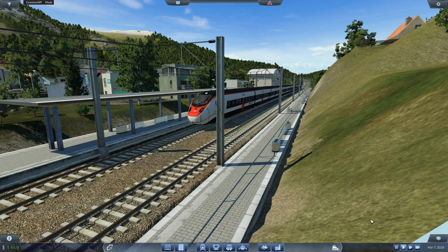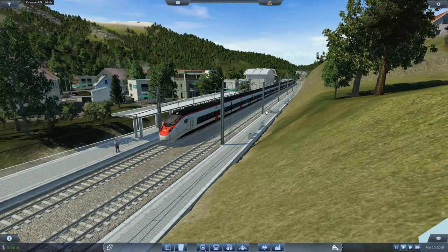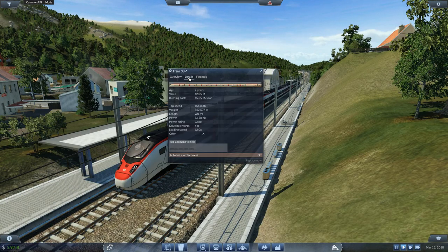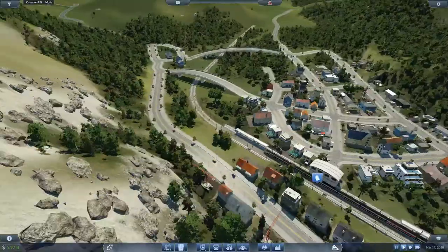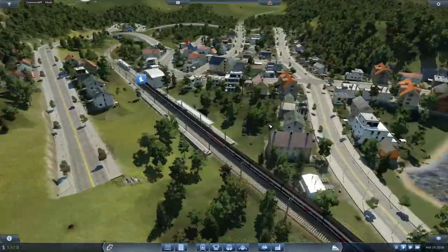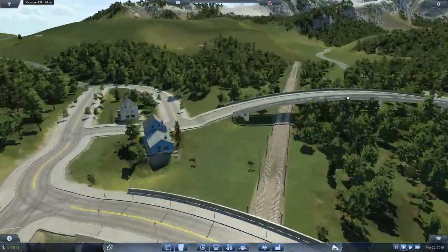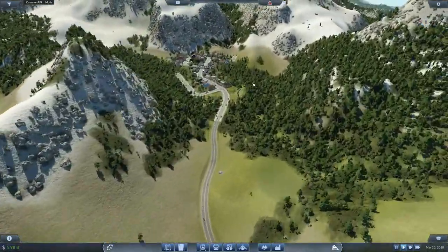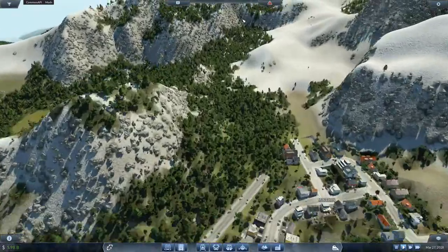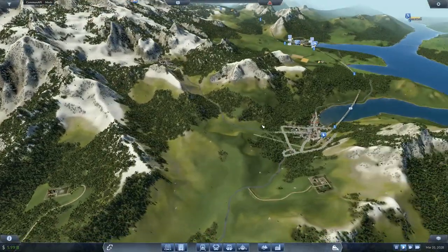Hello everybody, Minnstorm here. Welcome back to Transport Fever. In the last episode, we extended our line - we got a train on this line. And then we extended the line from Randgrays out to Brule. Had to do a little bit of remodeling of Brule to get the station in where I wanted it. And then we are now going to be sending the line up into the mountains to head for Mos Eisley. We'll probably have to wrap it around this direction as we head towards Dragon Bridge. That's going to be a fairly long section.